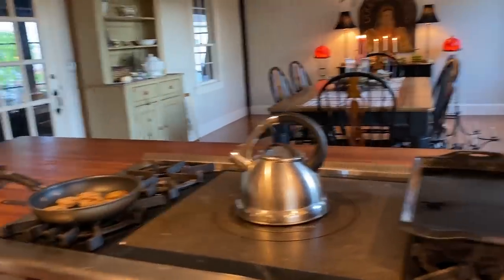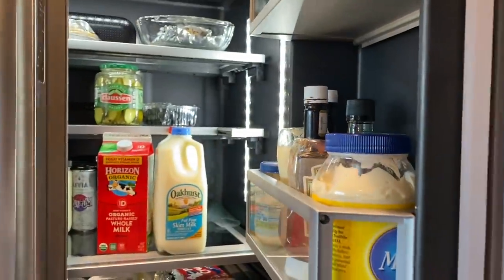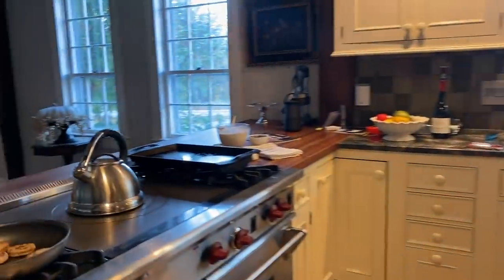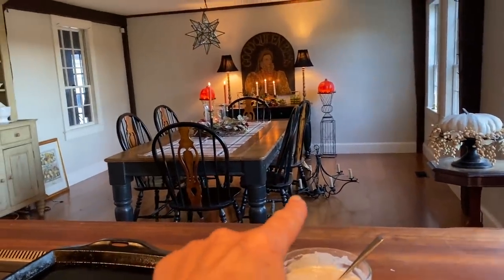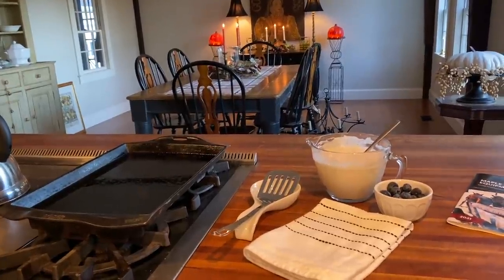I came to the kitchen, got the sausages out, made up the batter, got out the blueberries — check out the size of these blueberries, they're huge! Then I went to our new fridge — by the way, I've never seen this before, it has a black interior — and in my drawers and doors, no maple syrup. I was at a maple syrup supply store that sold maple syrup, and I don't have any today for my pancakes. Needless to say, I'm going to go get changed out of my pajamas and drive to the local market to pick up maple syrup.